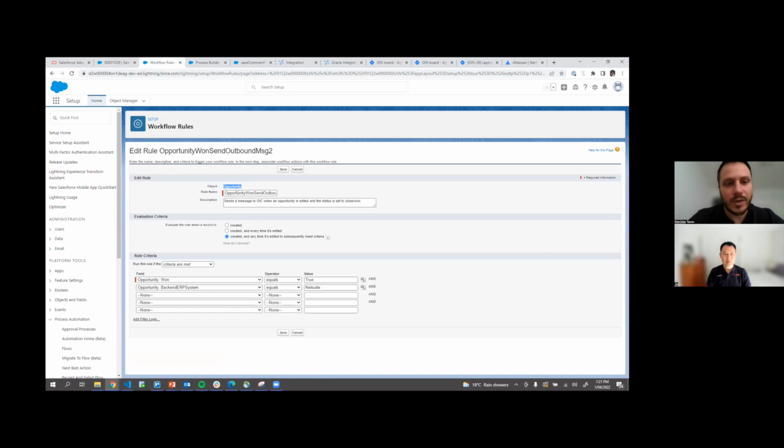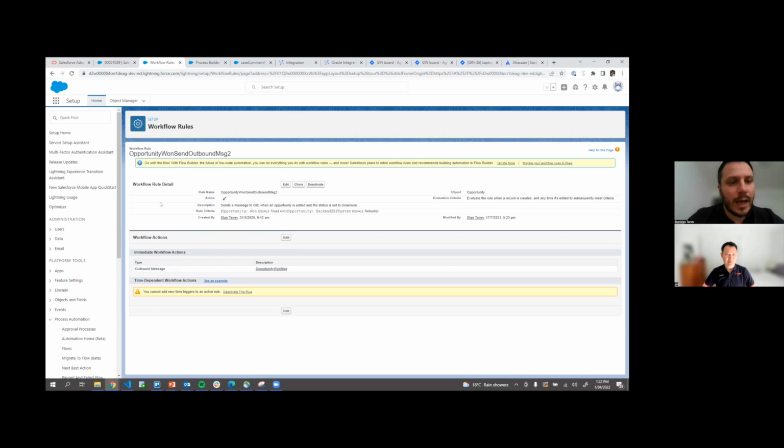What we're saying is, anytime an opportunity is created or edited, as long as it meets this criteria, this rule will be triggered. You can define criteria. For example, in my case, I'm saying only fire this message if the opportunity is won and the backend ERP system happens to be NetSuite.